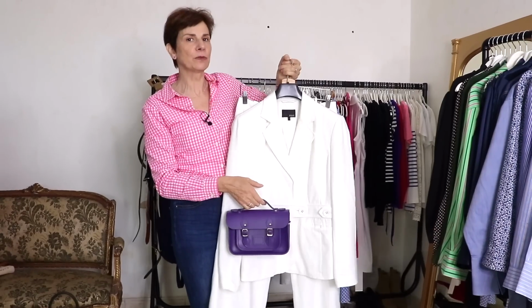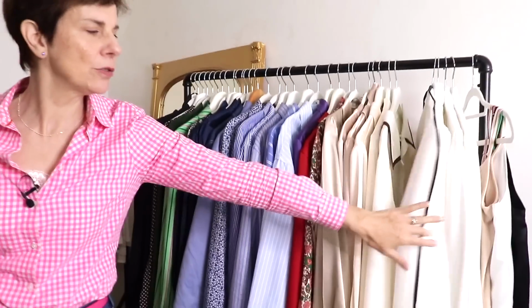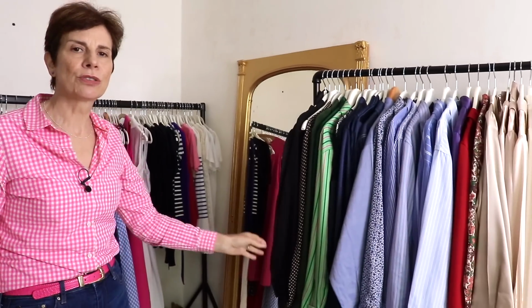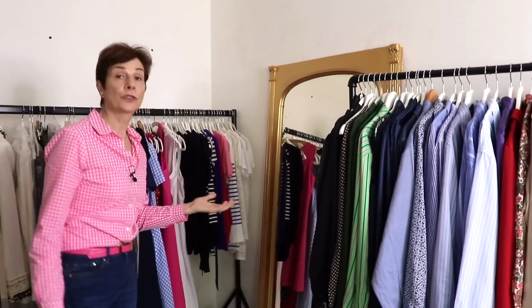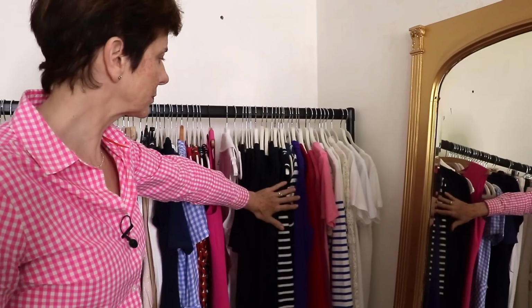So now what do we need? Well, I need to wear something underneath, and I need shoes. What for the top? I could wear a shirt. These are all my shirts. But you know, when you're sitting down, sometimes the color just pops out. Maybe not a shirt. Let's go for something that has a round collar, a top or a t-shirt or a little sweater. Got all these here.